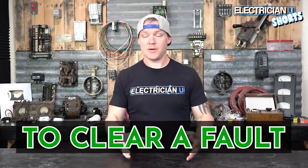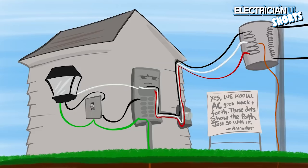How a breaker works typically is: current comes from a transformer, the black conductor goes through the breaker at the service panel, through the black conductor out into the field to a load like a light bulb, goes through the light bulb, comes back on the neutral through that panel, and goes back up to where it came from.